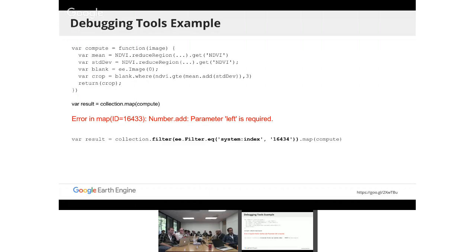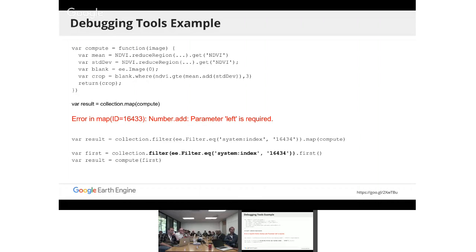If you filter down to one thing and map over it again and you get the same answer, and you should. If you don't, now weird things happen. If you get the same answer, now you need to get that feature out and do something with it. So what you might do is something like this. Take the collection, filter down to the one feature, and take first. And now you've got just a feature. It's no longer a collection, it's just one feature. And you can run your compute function on that feature directly. And now you're no longer in map land. Now you can print, you can map out layer, you can use all those things that you would otherwise not be able to use. Stick first on the map, print it out, maybe see what its parameters are.